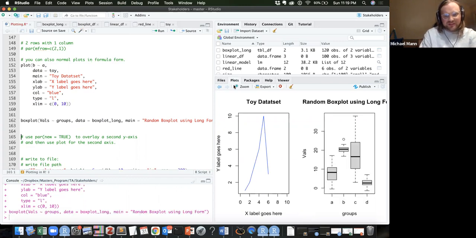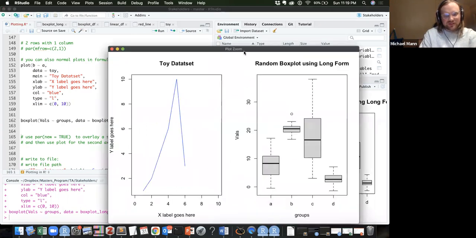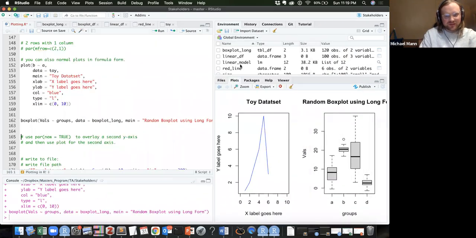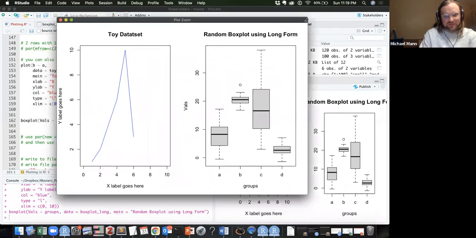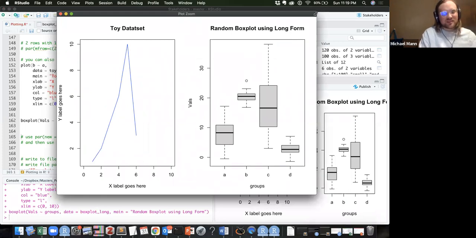One thing you'll notice is that sometimes with the screen, the words will be cut off, but it's really easy: you can also open it and see it rescaled. Oops. And you can see that all of it fits on there. So this is an easy way to get two plots on the same screen, and then you can save this for publication.